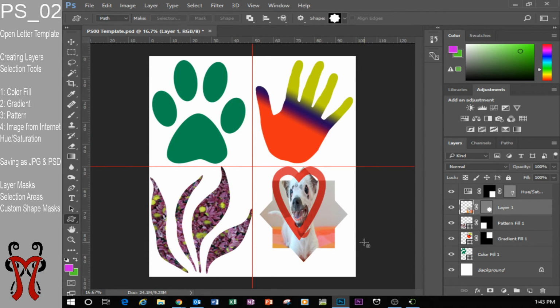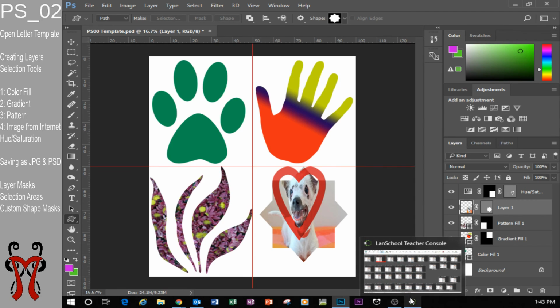I hope you have a lot of fun finding images and editing them with these different processes. You can use adjustment layers to make a lot of fun things. I hope you have a great time, and I will see you again soon.